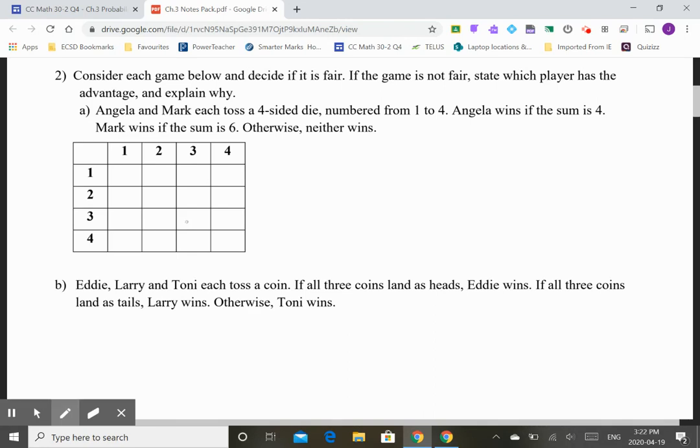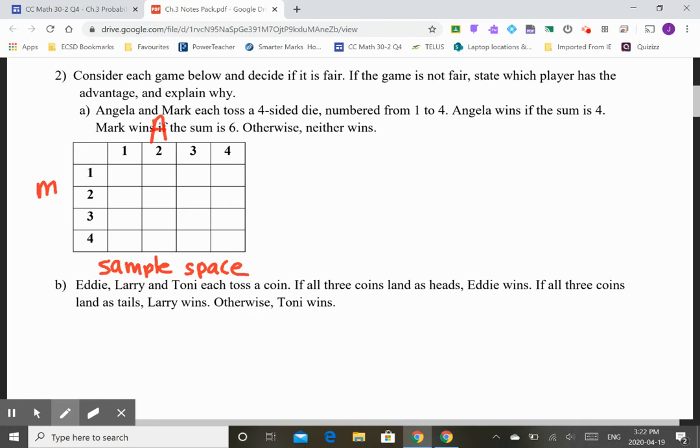All right, so you'll see here that we have a nice chart drawn for you. What we're going to do is draw out what all the possibilities are. So this is what we call a sample space. We're not going to do this every time, but for questions like this, it's quite handy. A sample space just shows all the possible outcomes. So it gives us a great way of calculating the denominator for our probability. It also is a great way to see what all the possibilities are so we can see how many favorable outcomes there are. So I'm going to let this here be Mark's dice. This up here is Angela's dice.